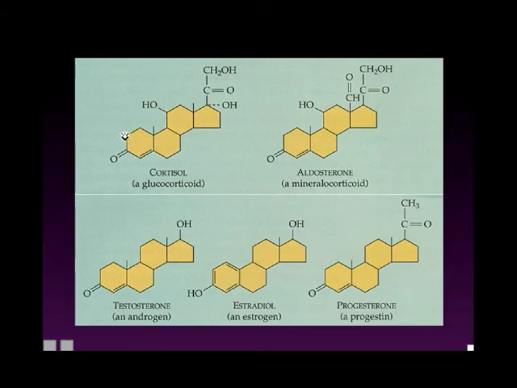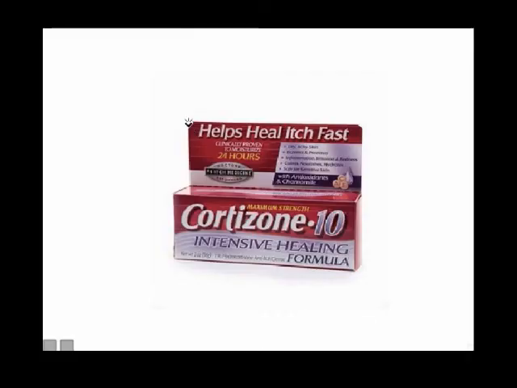Here's a drawing of one of these glucocorticoid hormones. As you can see, it's a steroid hormone. Anyway, you can buy these as over-the-counter creams. So if you have a rash on your skin where your immune system is reacting to something that has contacted your skin, like poison oak or a jellyfish sting, you can put these creams on it, and that will at least partially relieve the immune response that you're having on your skin.